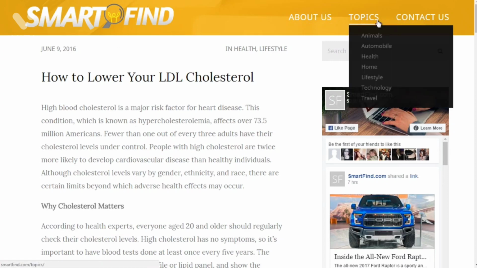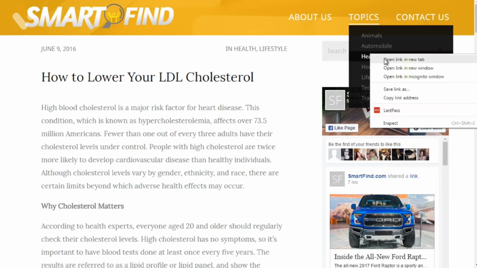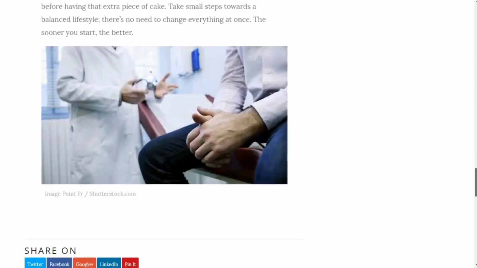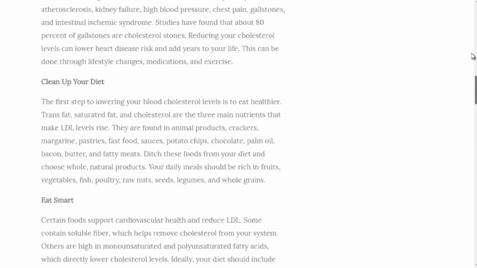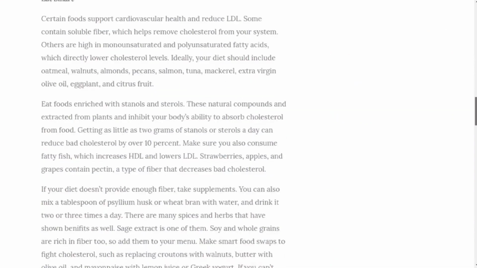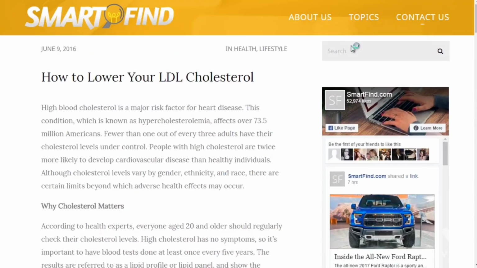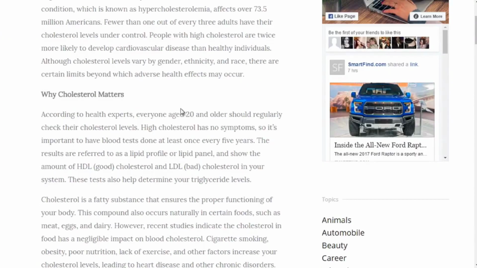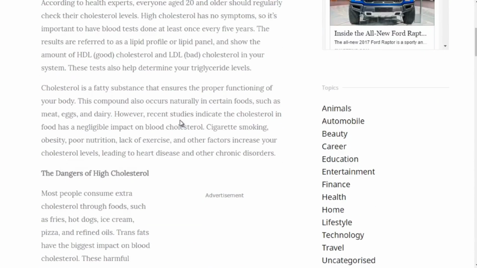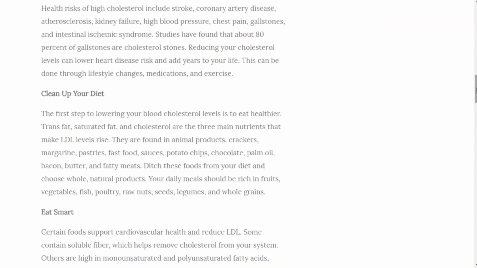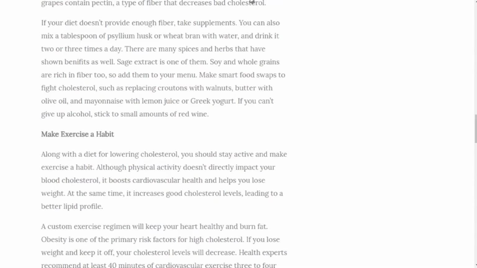Now, if we go to the other blogs and just take a look at how their site is laid out. So they have topics. It looks like they have very, very general topics. It's not necessarily related to health, but they do have one section related to health. But this looks like it's just an article. But you can see the length of the article is actually quite long. It's a good, decent size article, maybe about 700. No, it looks more like 1,000 words. But nowadays, your articles and your blog posts can actually get to the length of 1,500 to 1,000 words per blog post. And of course, if you have videos, that's good too, to get people to actually stay.